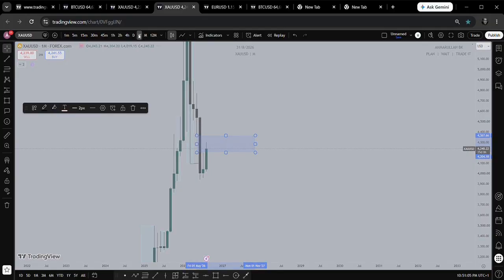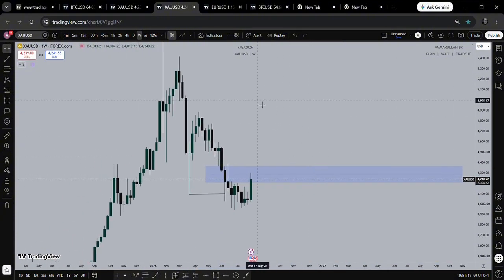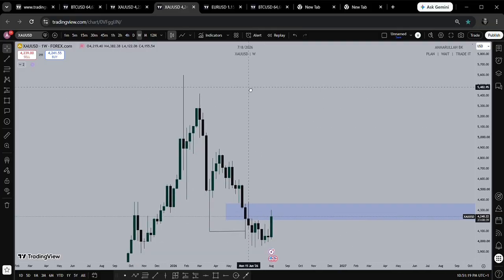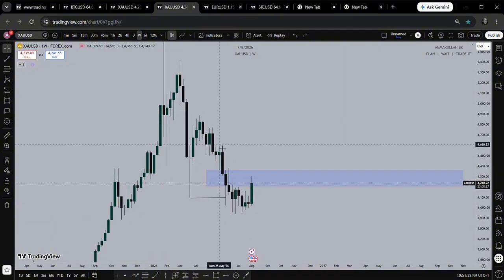Going back to a lower time frame than the monthly, which is the weekly time frame, you'll see the structure more clearly. So this high formed this low, then this low formed this high, this high formed this low again, swept this one, then this low formed this high. Now this high made this low that swept this particular low, a lower low.